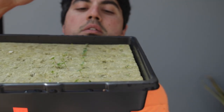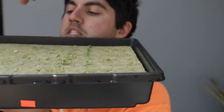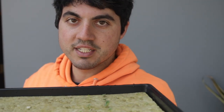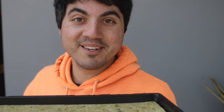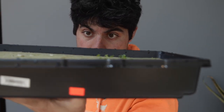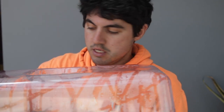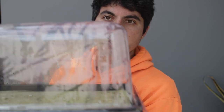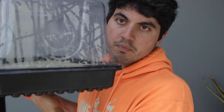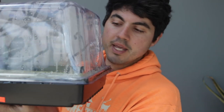These are different lettuces, spinaches. My 3-year-old was insistent on starting tomatoes, so we started tomatoes. But the idea here, we have started seeds in some rockwool cubes. They have been under this humidity dome. Gives them the nice humidity that they need for little seedlings in this tray. And when it's time to plant these, we can pull off those little rockwool cubes.